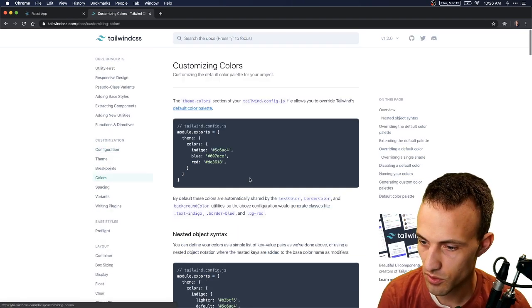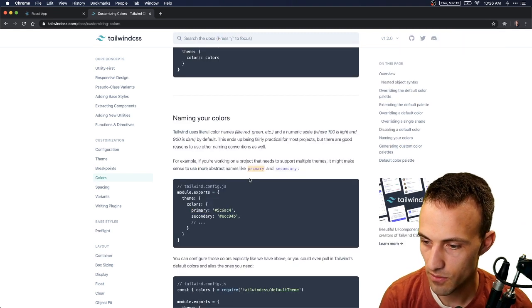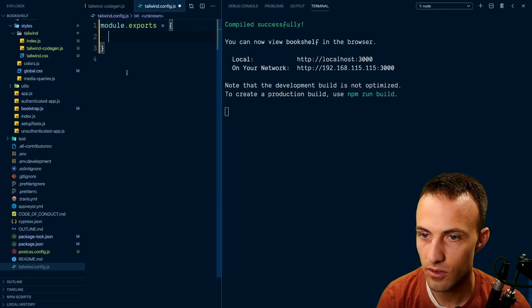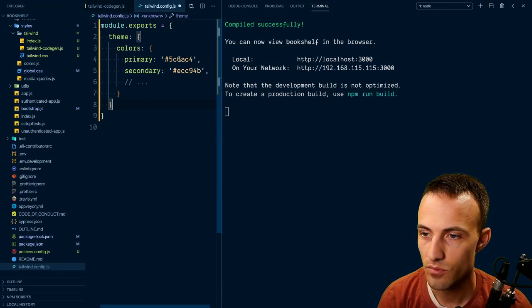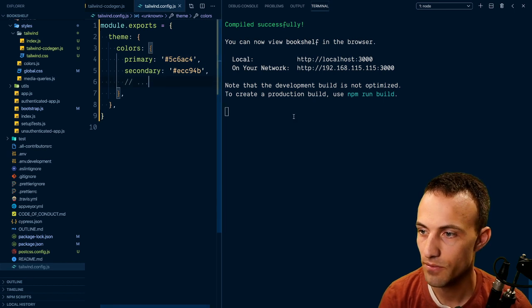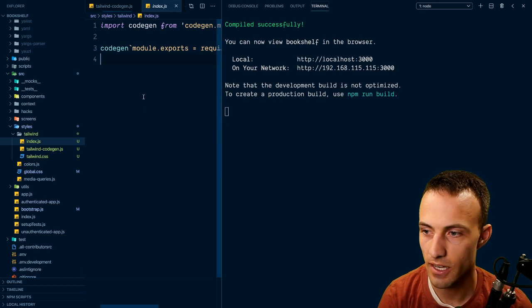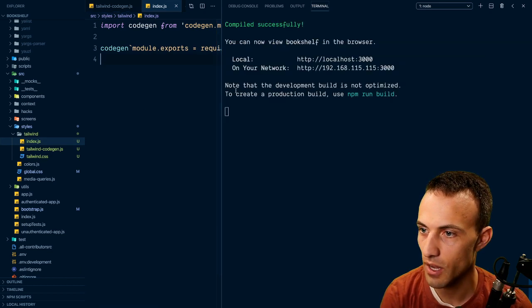And they had an example of a primary theme. Okay, cool. So primary, sure, we'll just go with that. And then I come in here, I hit save, and it'll recompile.